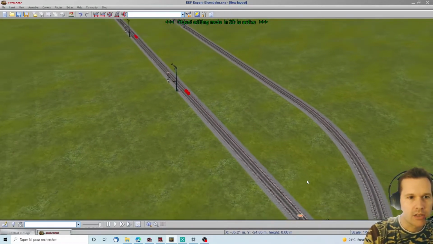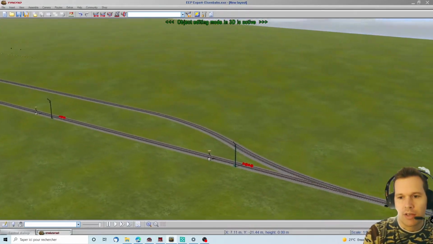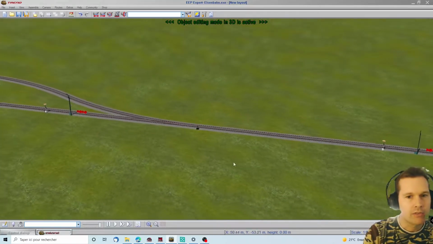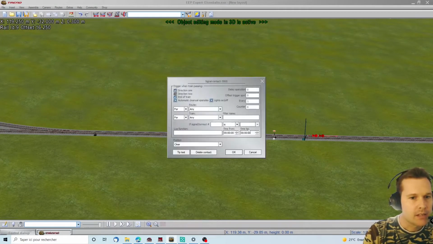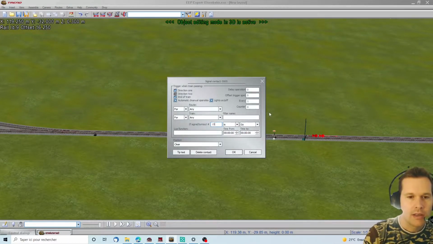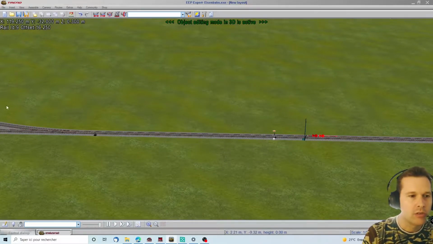So as long as, let's have a look here. Yeah, that's the one. As long as signal 15 is free, it will be set to clear. If it's not free, it won't have any action. So we change that.